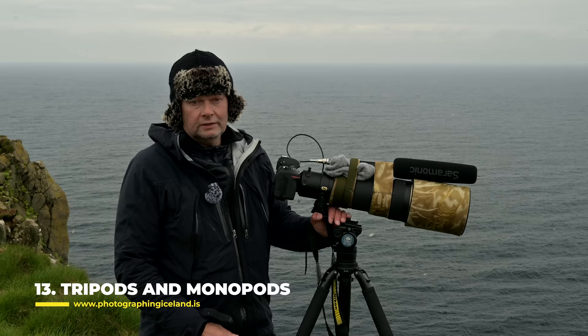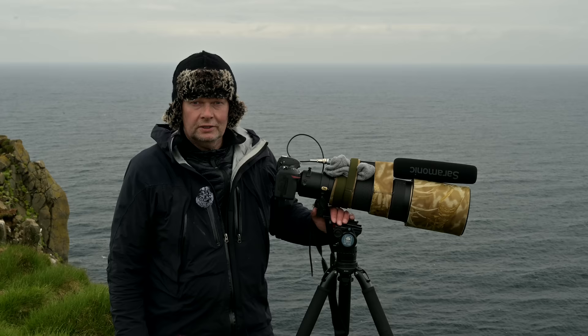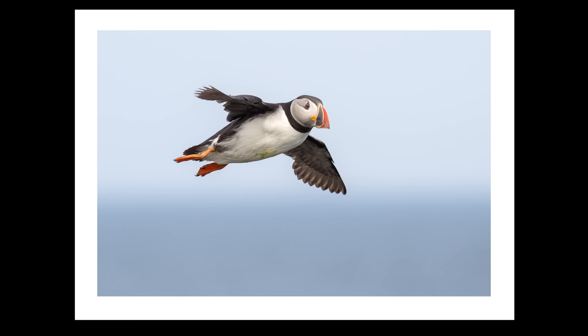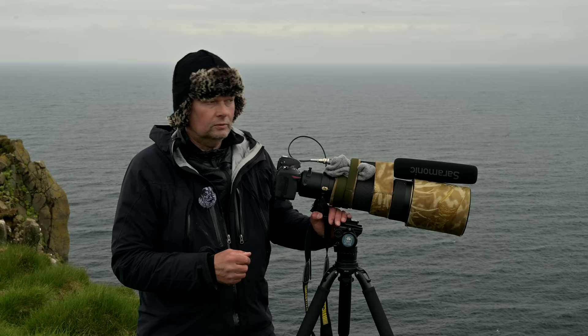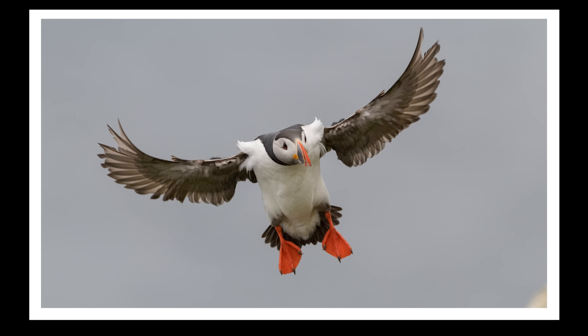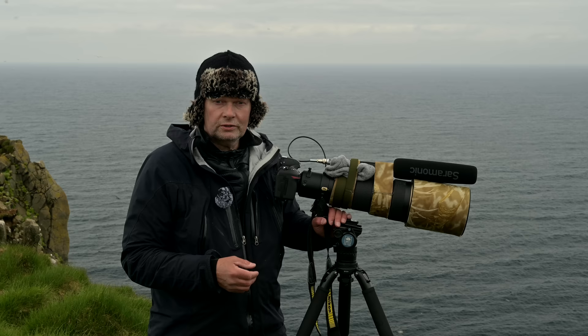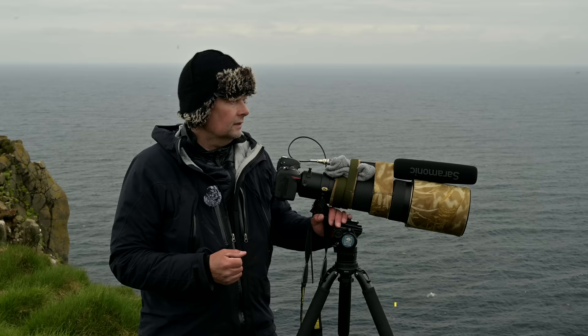I'm not always using a tripod or a video head for flying birds, but sometimes it's easier, especially with a very fluid head that doesn't restrict your movements too much. Holding a long lens for a long time is not very nice — you'll feel it after a while. I also sometimes use a monopod, which is quite flexible for this. Sometimes handheld, but that means you won't last as long shooting. I also occasionally use bean bags when I can lie down for a straight-on approach.